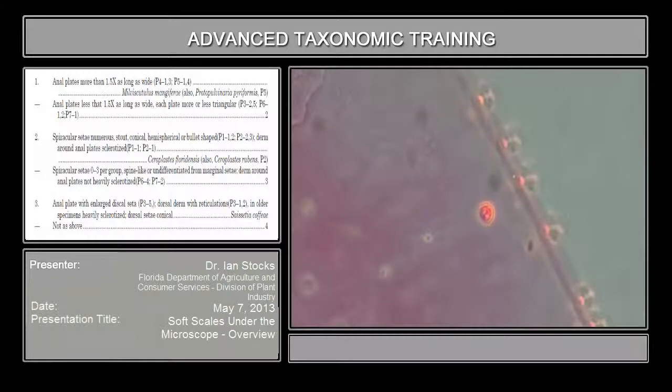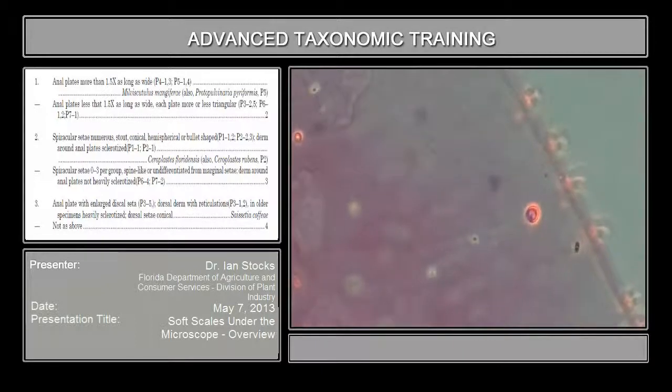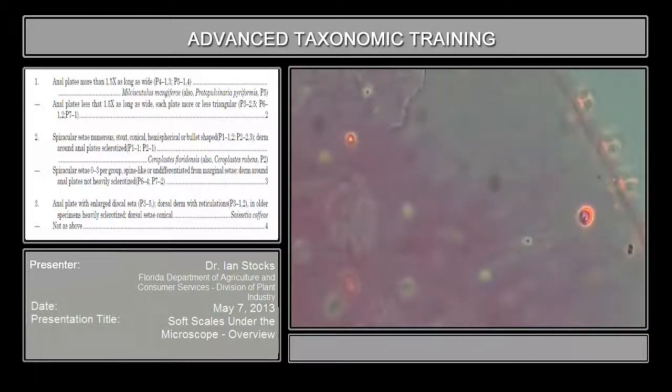These can vary at the species level from 0 to 10 or more. And even within a species in a population, you can find some specimens that have a number of them along the margin, and then some other specimens where they have none. They're restricted to the body margin when they are present.